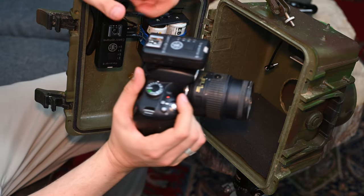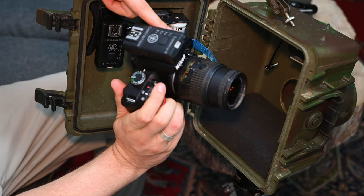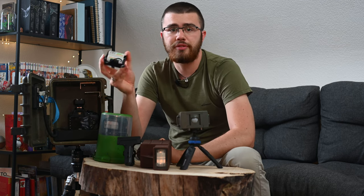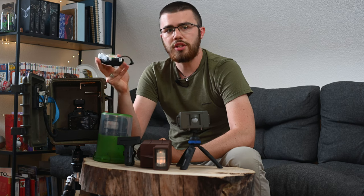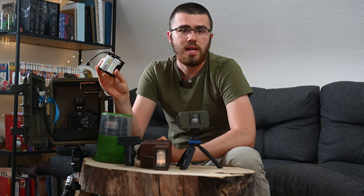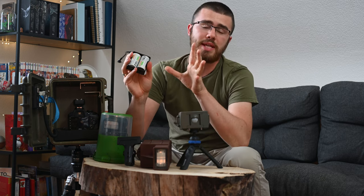On top of the flash shoe is the transmitter which transmits the signals to the flashes. The battery life of the transmitters is generally not that long. With normal AAA batteries I get up to one to at maximum two weeks if there is not too much activity from the animals. But with these large battery packs consisting of two double-D cells, each with about 10,000 milliampere hours, I can extend the running time up to eight weeks.